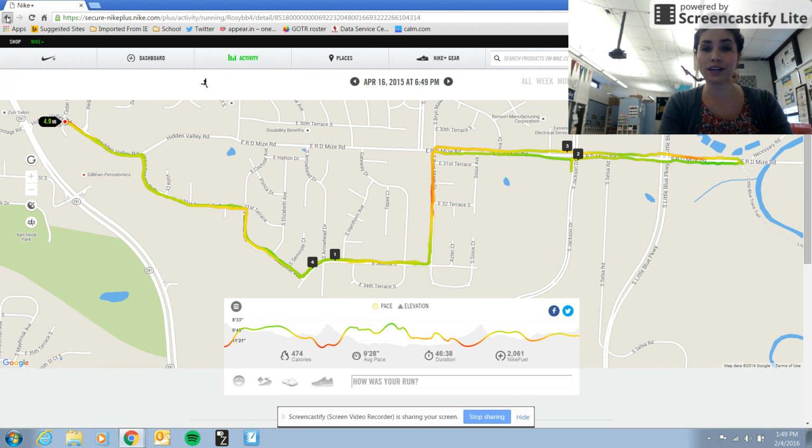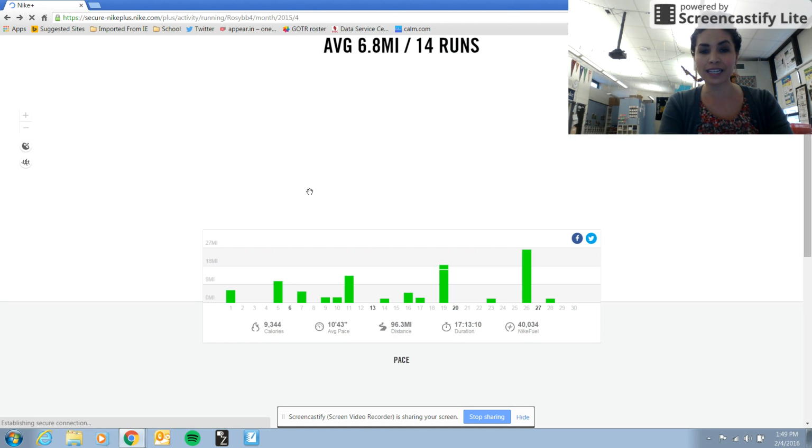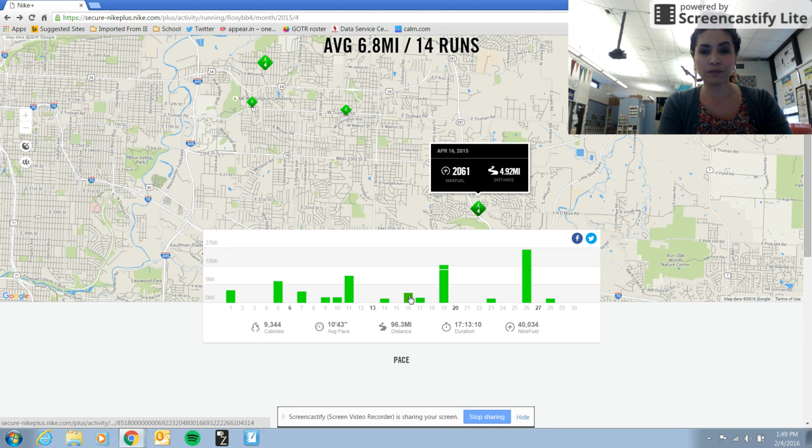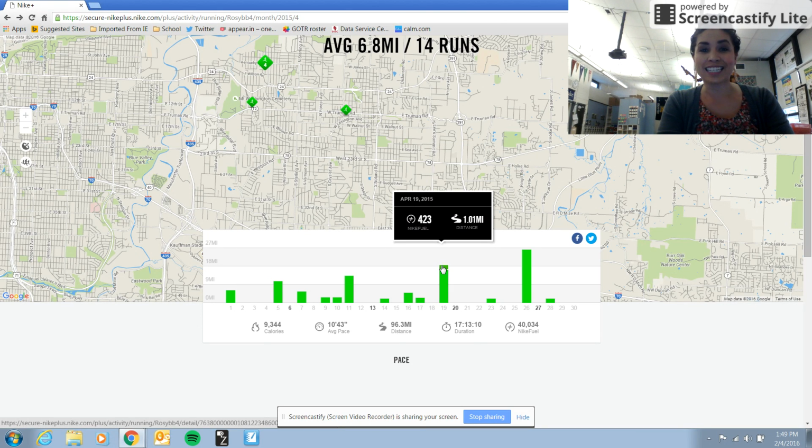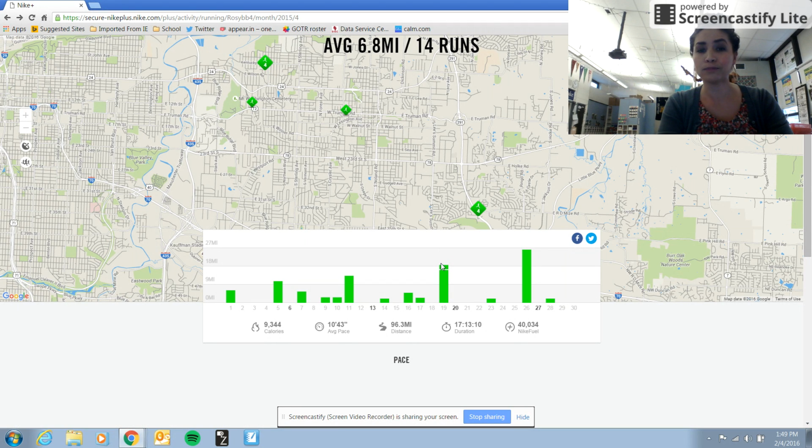So that's what it says on the running route. However, if you go back to the bar graph, I actually ran 4 92/100ths of a mile. So if you click on the actual running route, it only takes you to the 10th of a mile. And I want you to be exact. So that's why I'd like you to not click on it, but rather just hover over the green bars. That way you can get the exact mileage up to the 100ths of a mile.